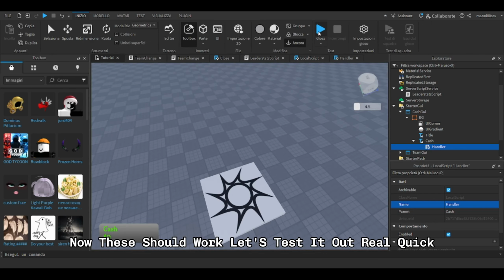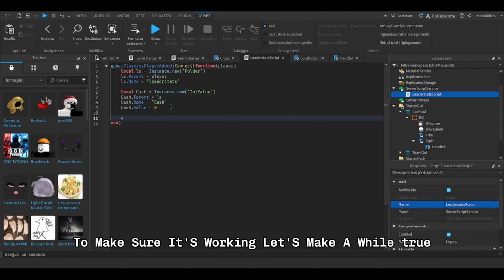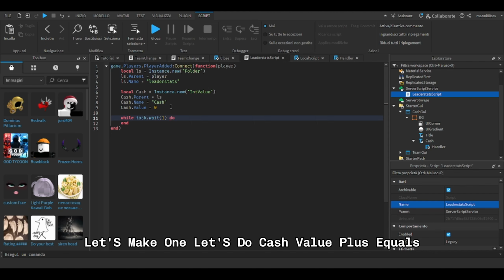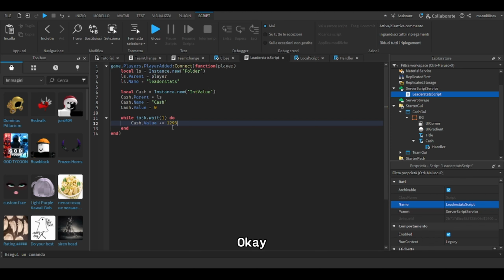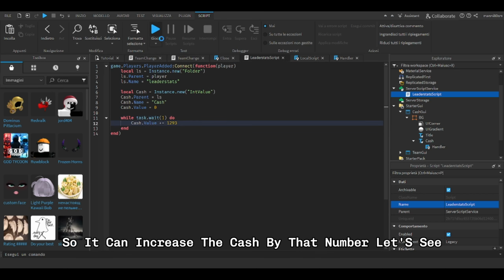Let's test it out real quick. Oh wait, to make sure it's working, let's make a while true. Sorry, wait, while task.wait. Let's make one. Let's do cache.Value plus equals. What this does is it basically adds this value to this value every 1 second, so it can increase the cache by that number.